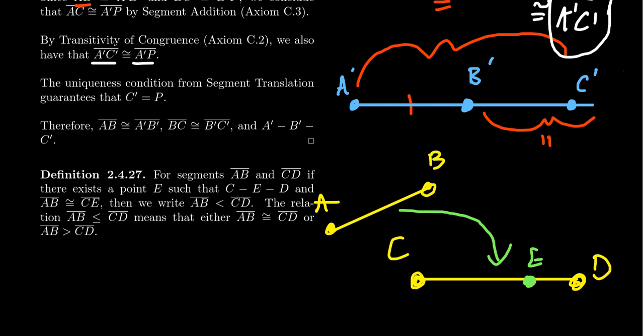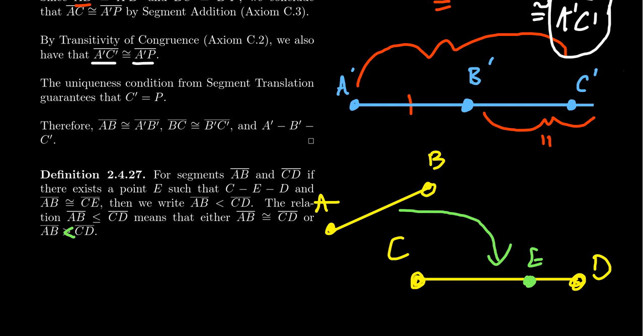And then we can say that AB is less than or equal to CD if either they're congruent as segments or that one's actually backwards right there. Sorry about that. AB would be less than CD. Not sure how that thing got twisted around. But yeah, less than or equal to has the usual interpretation that you're either congruent or less than. It should be really less than or congruent to, but we'll still just use the less than or equal to symbol here. Like I said, I'm going to leave this as an exercise to the viewer.